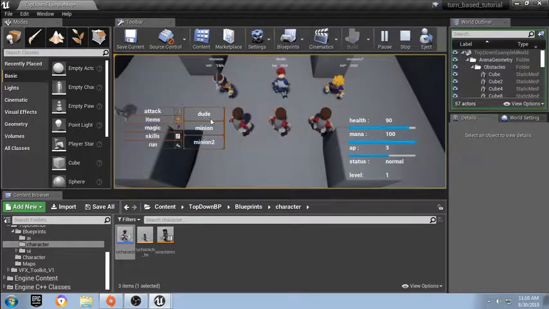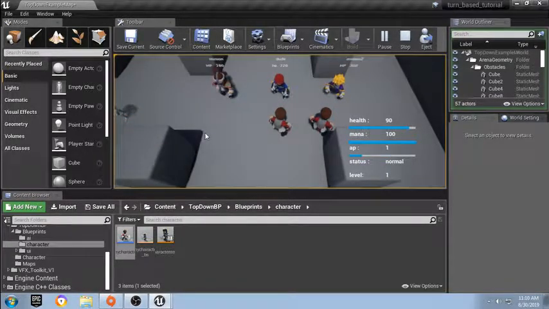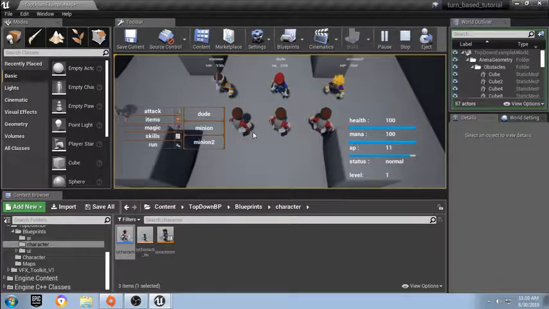So we'll swap now to our next guy, and he's filling up again. Okay, so it is all working. Great stuff. So it says I've got 11 AP. Okay, well, it seems to be working.